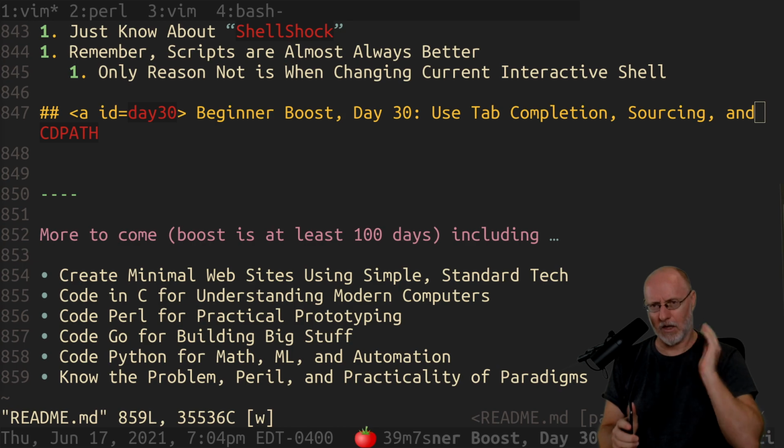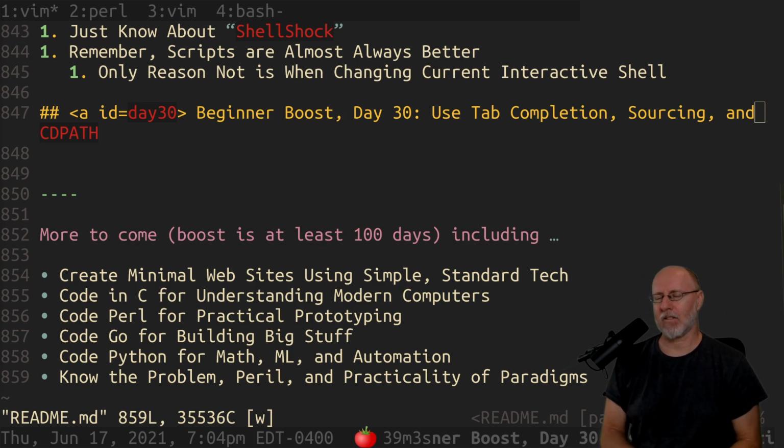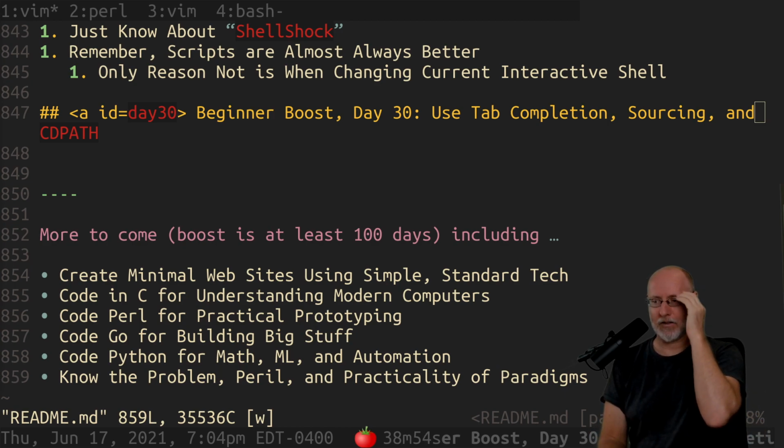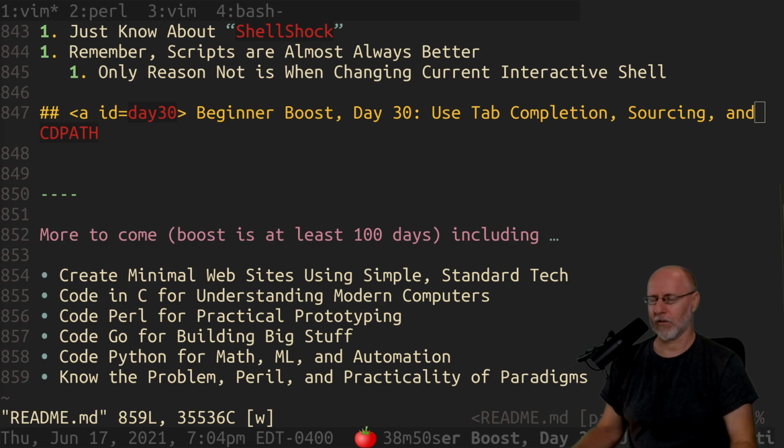All right, so get connected to your Boost container if you haven't done that yet. If you don't know how to do it, pause right now, go back and watch the early days about how to do that. Today we're going to be talking about tab completion, how to source other code inside of code, which is really important today in the day of cloud native, where everything is sourced in order to get tab completion, which is why I put them together in the same day.